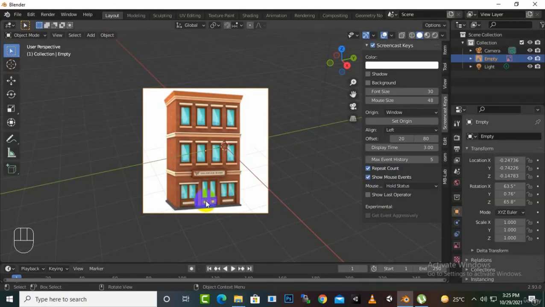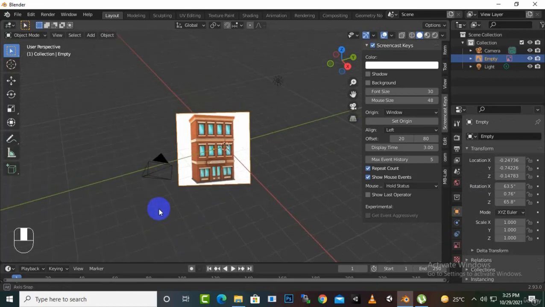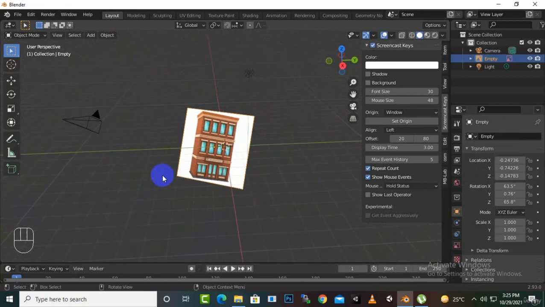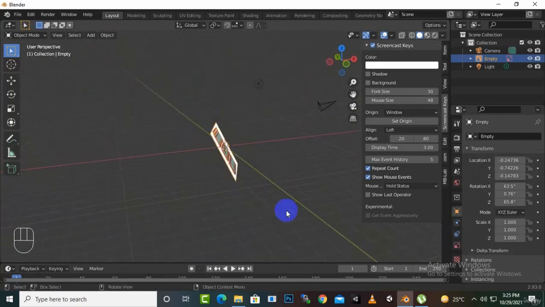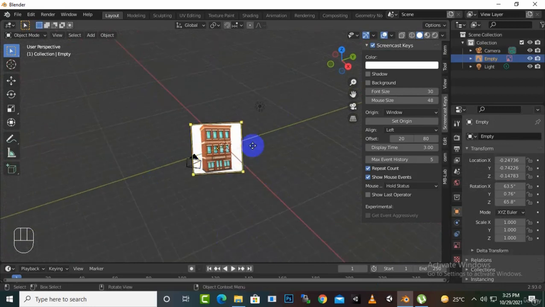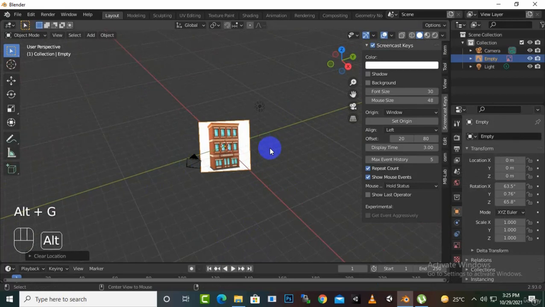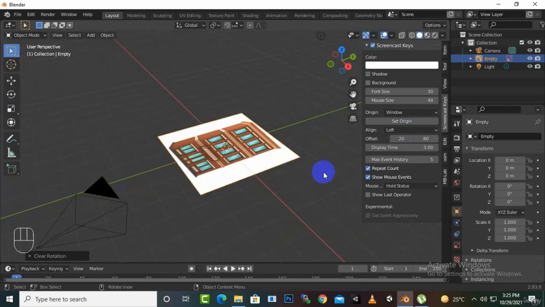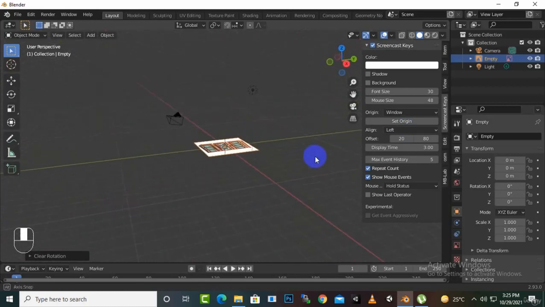So for adding a reference in Blender, we can just select the image and drag and drop it in Blender. Whenever we add an image to Blender, it can come in with any type of rotation or scale. So first of all, we will select this image and press Alt G, Alt R. It will clear the rotation and fix any problem related to the position and rotation of our image, and our image will be at 0, 0, 0.